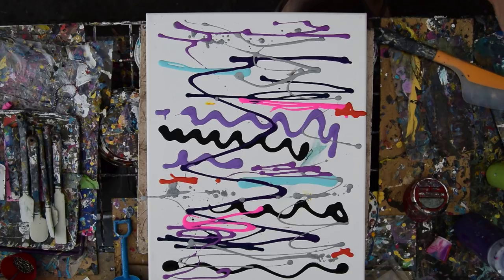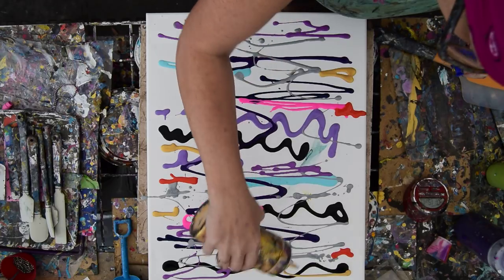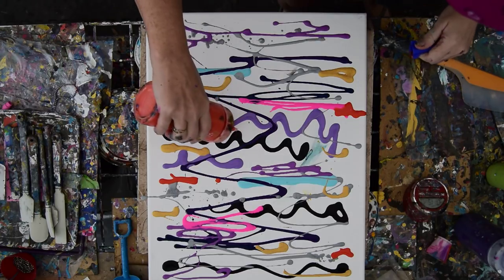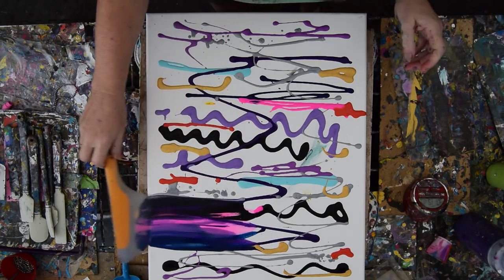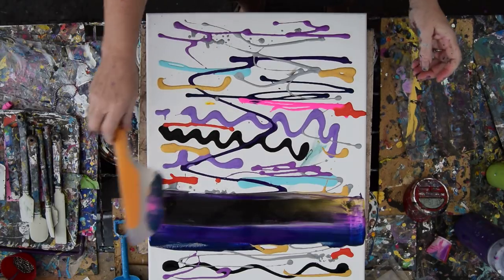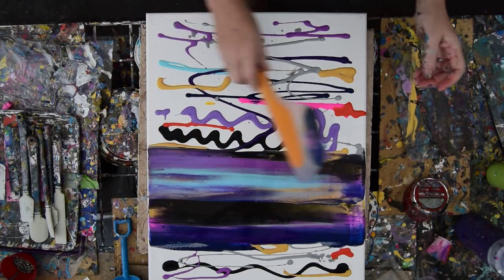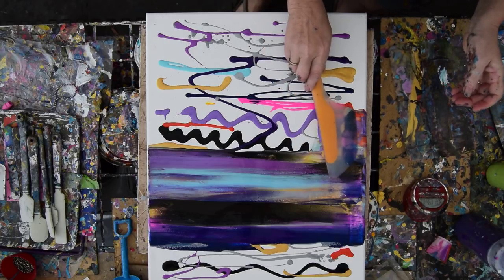I didn't put any yellow out here, strangely enough — I guess I'm just going to go for the gold instead. What I've been doing to make my backgrounds is adding colors like this and swiping them. What I really want to do is continue what I've been doing, which is to start halfway across, because that leaves me a substantial amount of paint on my spatula. As long as I have that, I can do it again. One of these times I'm just going to get a painting so cool that I can't possibly force myself to use it for something else.